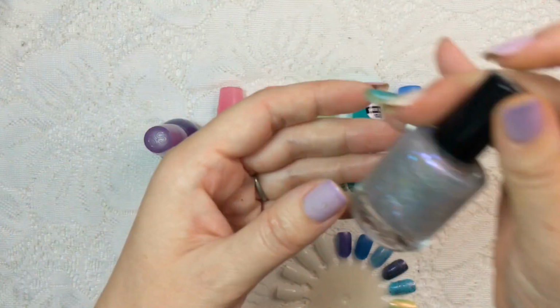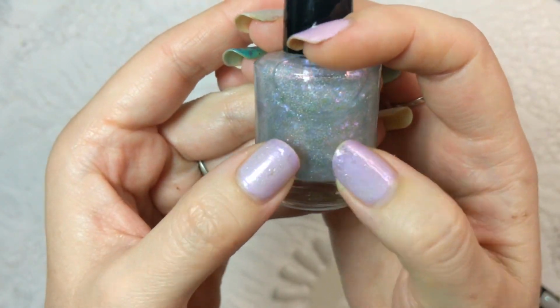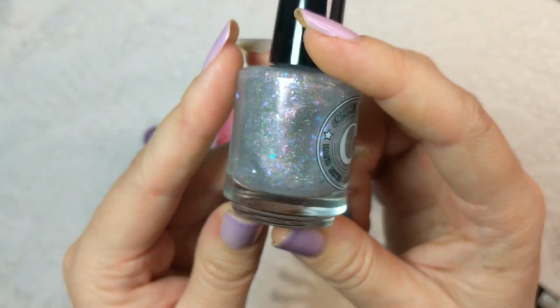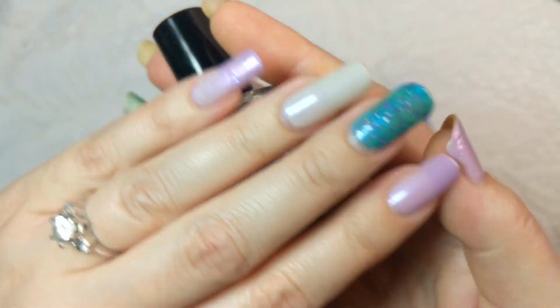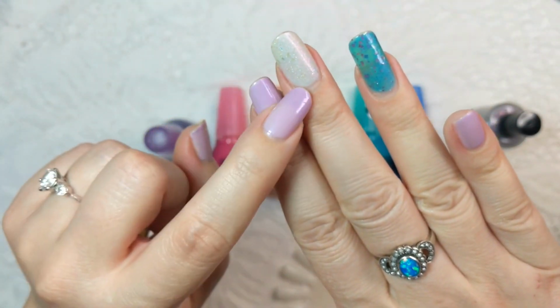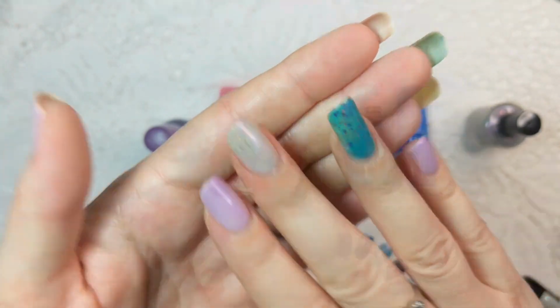And then to top off a few of the nails here, the ones that you see hollow and flakies on, that comes from Coloristic Carol's Berry Blaze. This is a gorgeous topper. It has hollow and flakies in it, and it's really, really beautiful. So I just did a couple of accent nails. I did my pinky, I did my thumbs, and then I did one nail of the Pahlish color White Hot with that topper as well. So that's what I'm wearing.